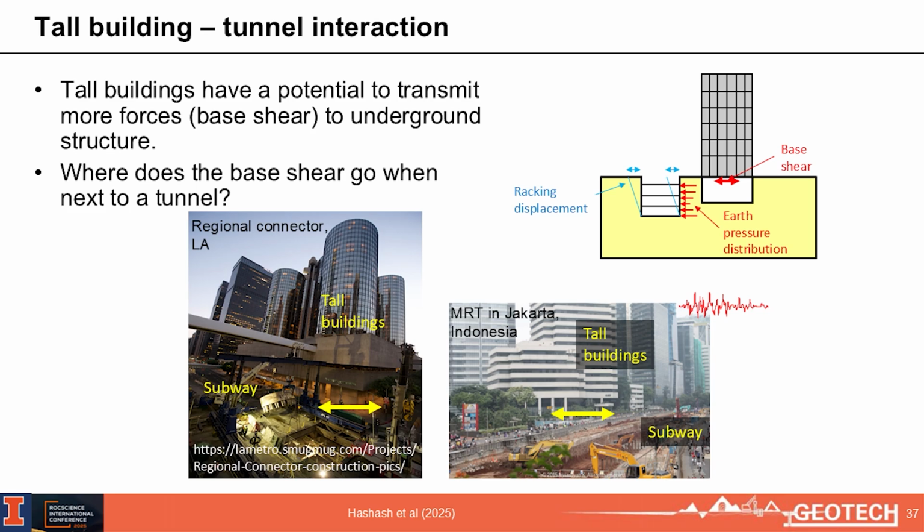You'll probably see also some images from Indonesia. The student who did the work is actually from Indonesia, and he's back there working on this problem as well. So we developed a series of experiments in the centrifuge, and then we did a series of simulations numerically. Why? Because we wanted to do a little bit of ground truthing, but we don't have much data on that.